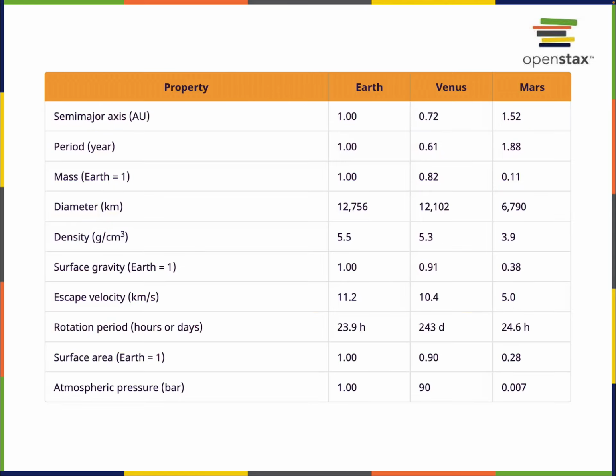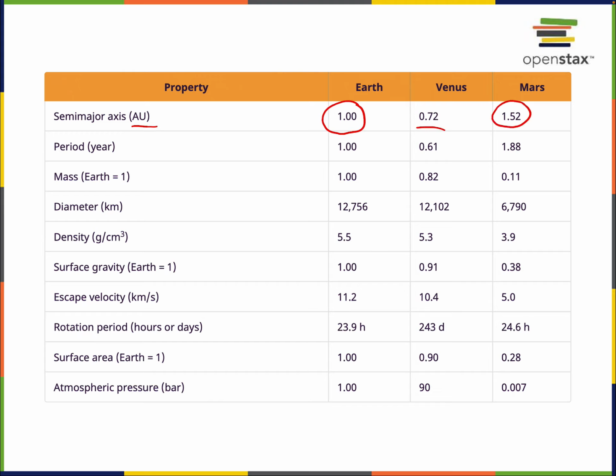Now, an interesting summary about Earth, Venus, and Mars can be laid out in this table from your textbook. One thing that we can see right away is the actual size of the orbits. So Earth is exactly 1 AU, because that's how 1 AU is defined, in terms of the average distance of Earth from the sun. Venus is a little bit closer to the sun, not half the distance, just a little bit closer. And Mars is 1.5 times further.